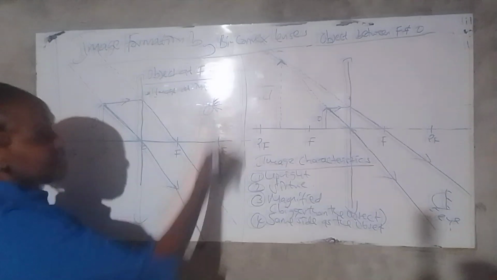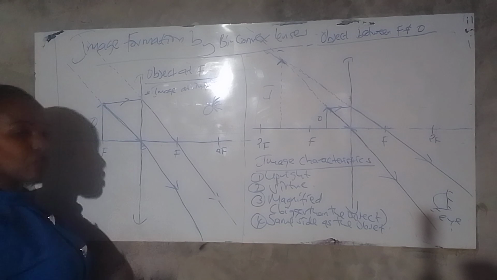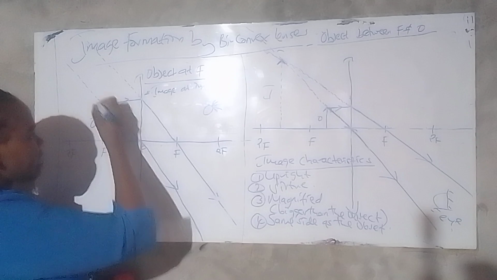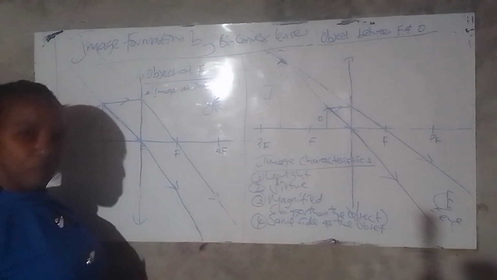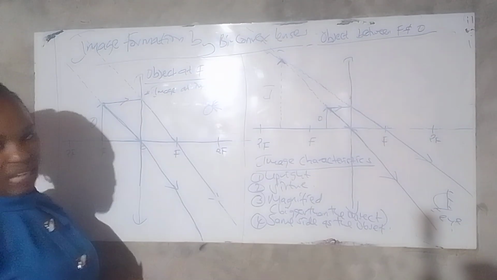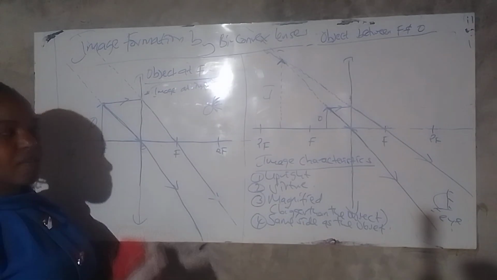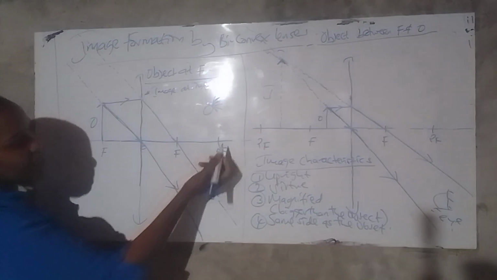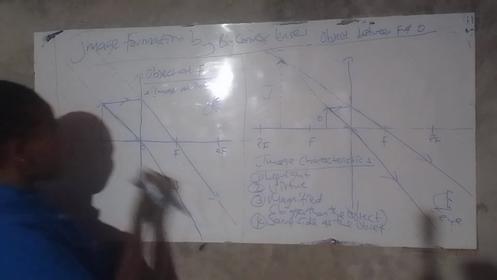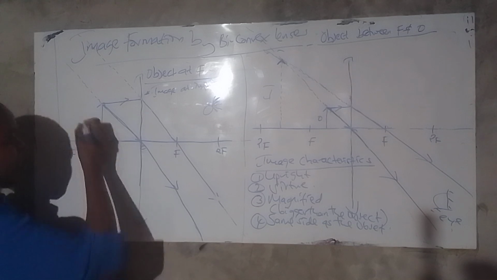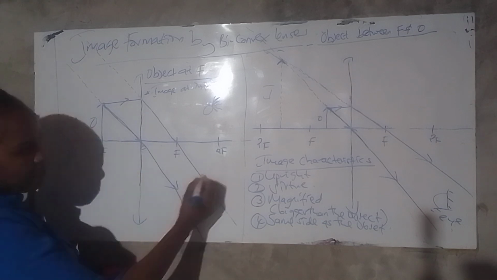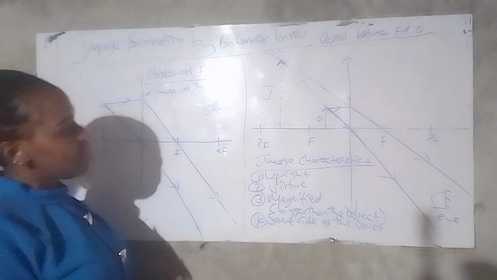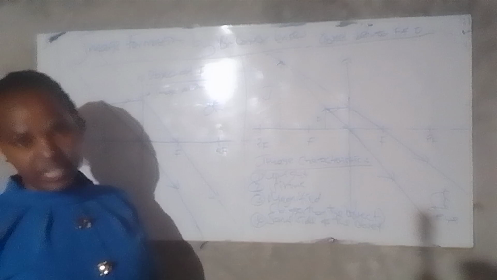So out of these many rays, there is the one that will be parallel to the principal axis, so it will be refracted through the principal focus. There is another that will be passing through the optical center, so that one passes undeviated. So after refraction, when they meet, then we form the image. You can also have another one that is passing, for example, through F, that is for an object behind F. The one that passes through F should be refracted parallel to the principal axis, and the result will just be the same. So that brings us to the end of our lesson.